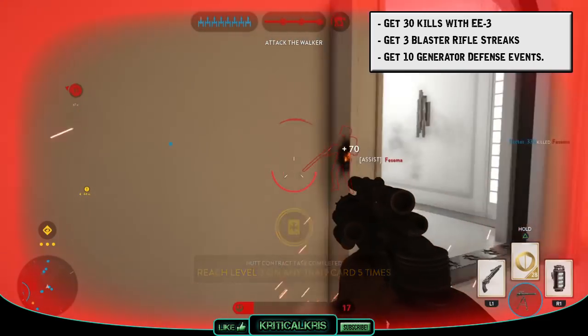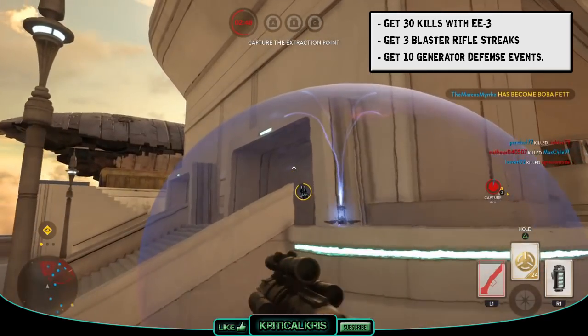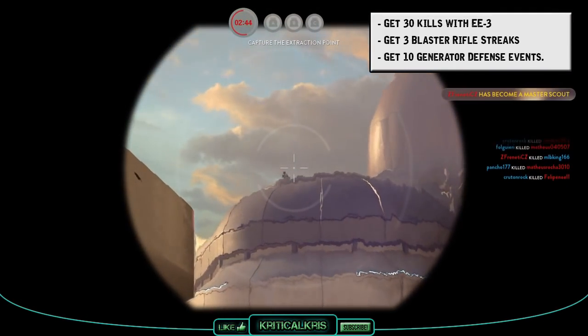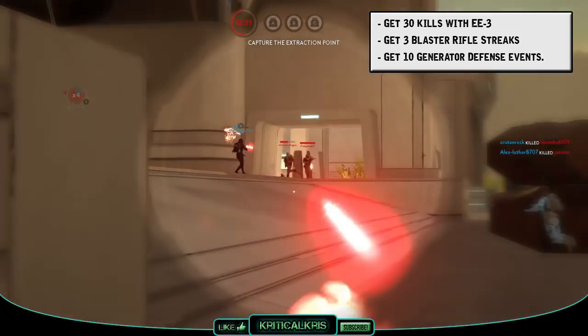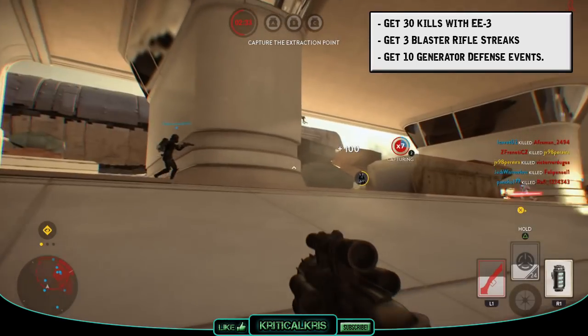As for the next task, you'll need to get 3 blaster rifle streaks. Just like in the other Jabba contracts, a streak is gained whenever you get a certain amount of kills. It used to be 10, but since the May update, it's now only 7. You don't need to get 7 kills in a row or anything, just 7 with a blaster rifle in an online match. Do this a total of 3 times, and that'll be another task ticked off the list.